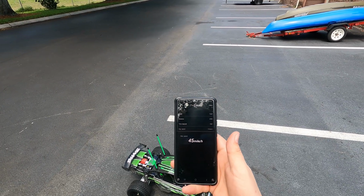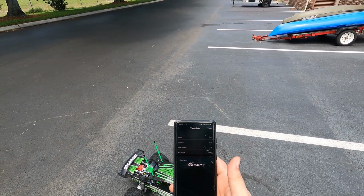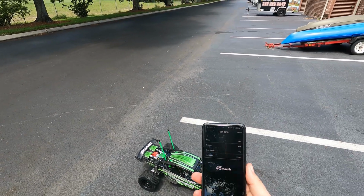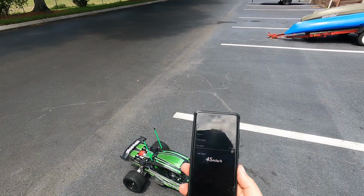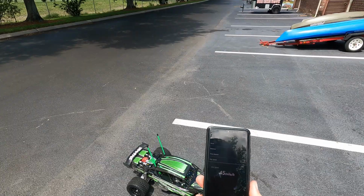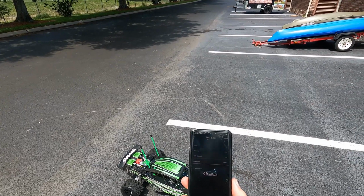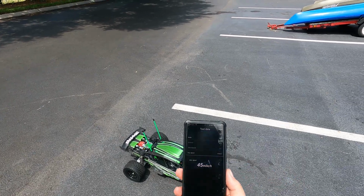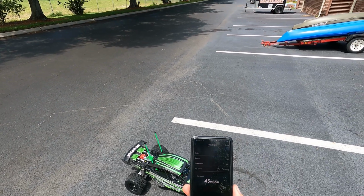Because I don't know exactly what the stock gearing is. I know it comes with 2 additional pinions and additional spur. I'm sure those are required for 55 plus, but honestly, this thing lives on the wheelie bar with the paddle tires anyway. 43, you know, in the sand is plenty fast. Yeah, I think I might leave these tires on for a little bit and play with it on the concrete.